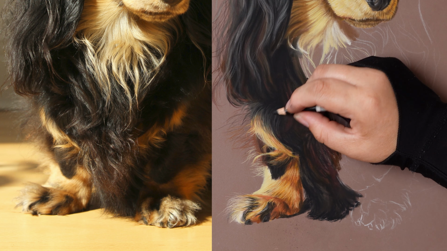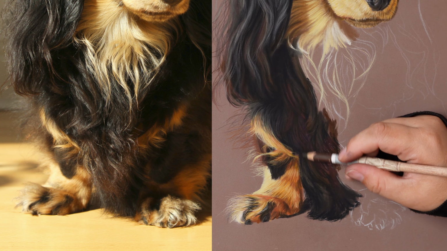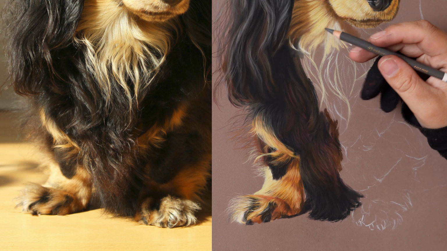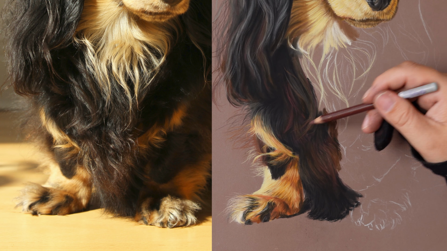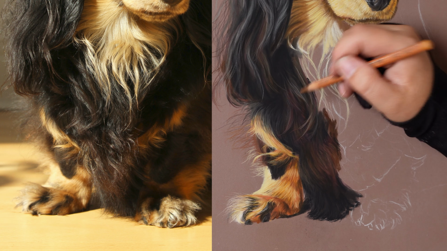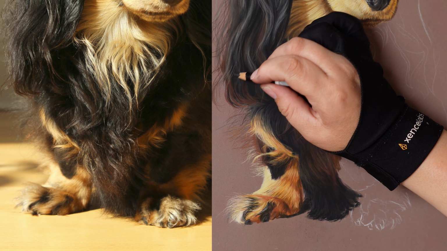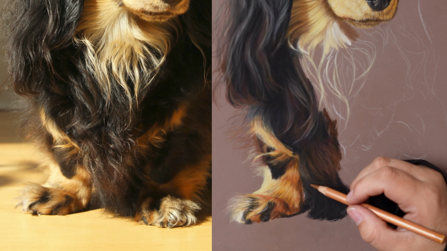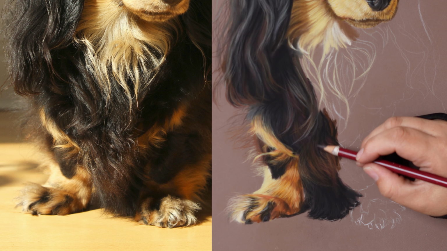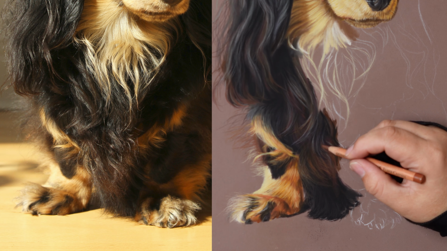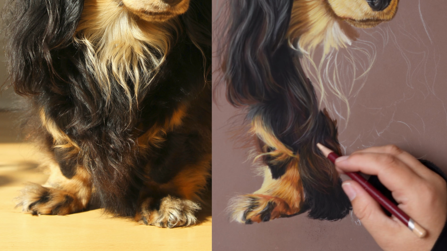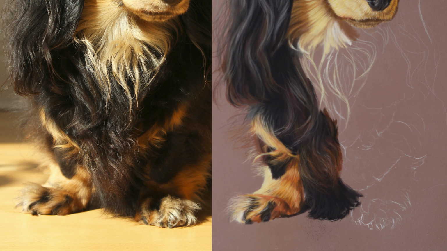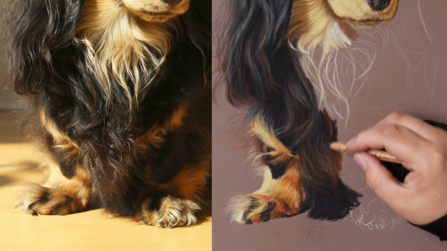I opted to leave the golden part of the chest for part 3 of this because I thought it was better to get the bit on the left-hand side in first so that that gold can overlap, and then do the golden bits and then go in with the black afterwards. So we will tackle that in part 3. But for now, it was just going in, tidying up that ear because it now overlaps over this chest, and then starting to get in the direction of hair in this chest fur and body as we go down through the dog. So as you can see, it's all very much about figuring out what sits at the back of the viewer's eye, what sits at the front, and then putting that in the layer in which you see it naturally as the person looking at this dog or this picture.